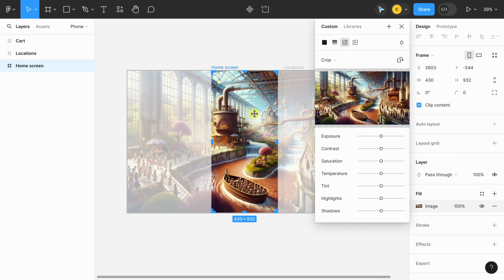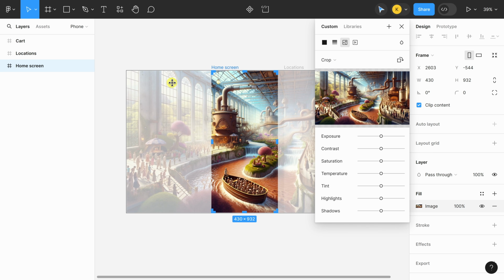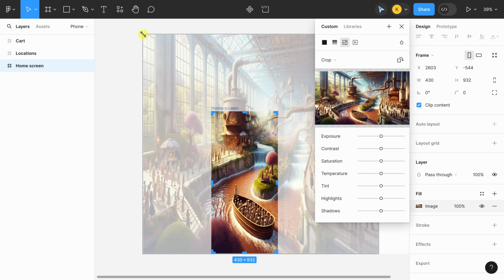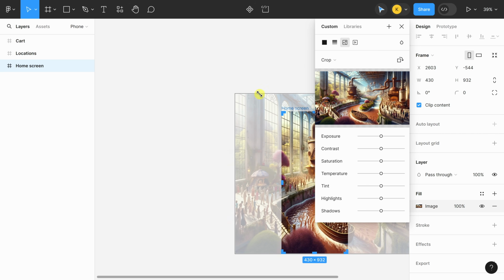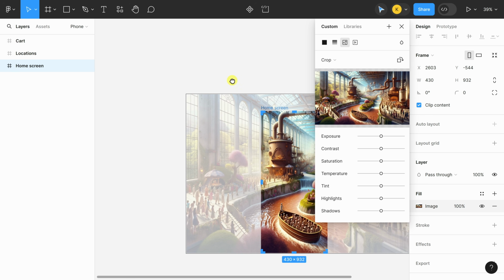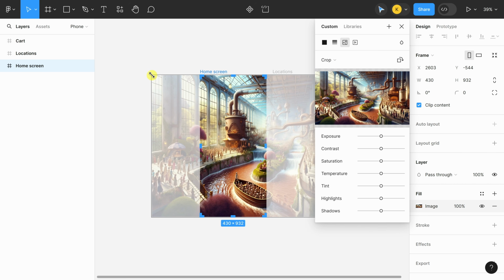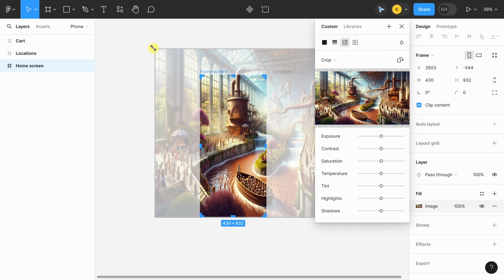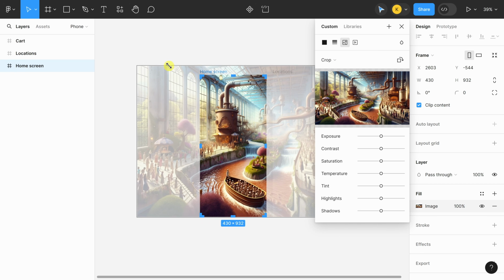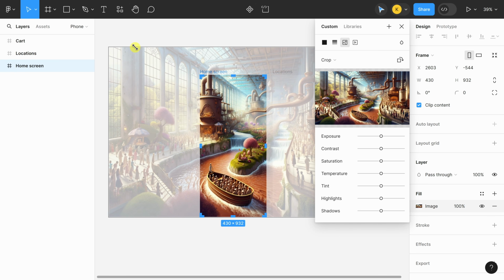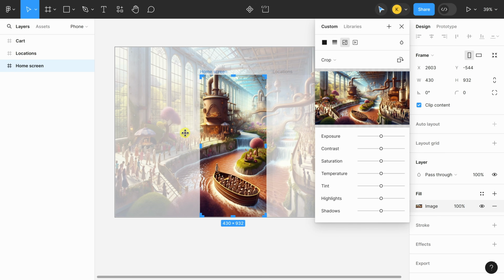So here I'll move it over. I can even adjust the size of the image. Here, if I click in the corner, I can make the image larger, or here I'll make it taller or wider. But you'll notice that the proportions or the aspect ratio is a little bit off when I drag the corner. If you press the Shift key, that will maintain the proportions. So that way it doesn't get distorted. I'll make it a little larger, and then let's position it right here so the boat's in the center. And I think this looks good.